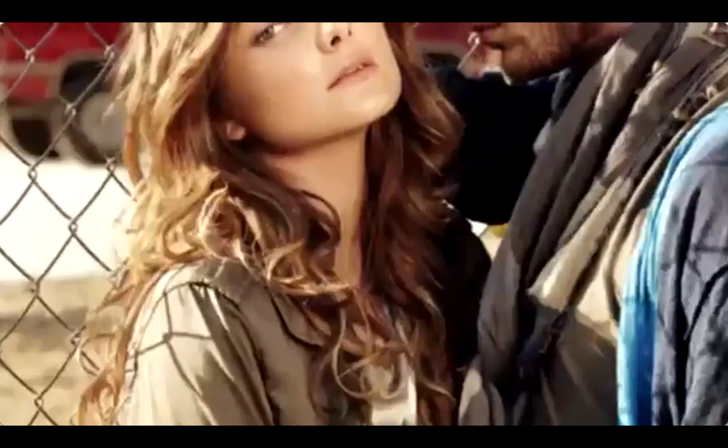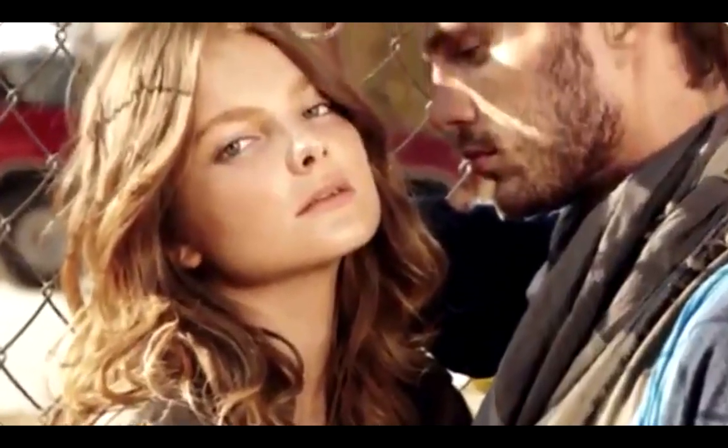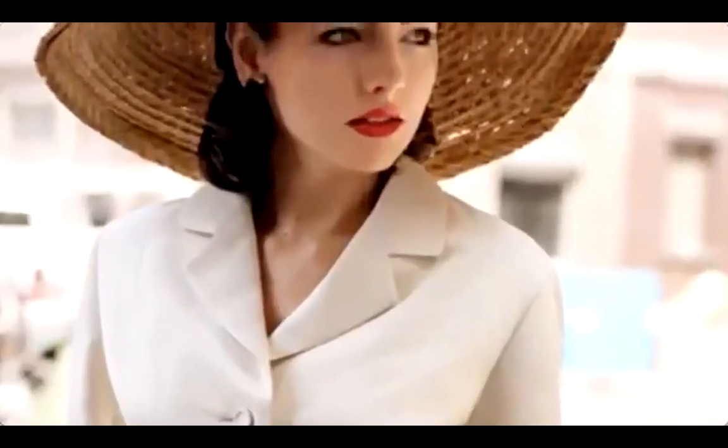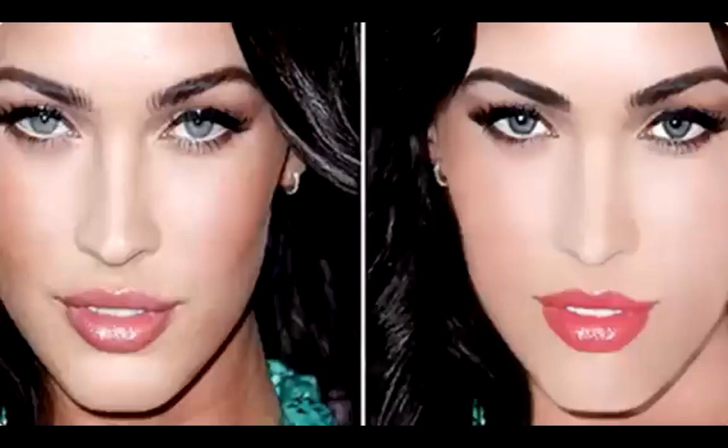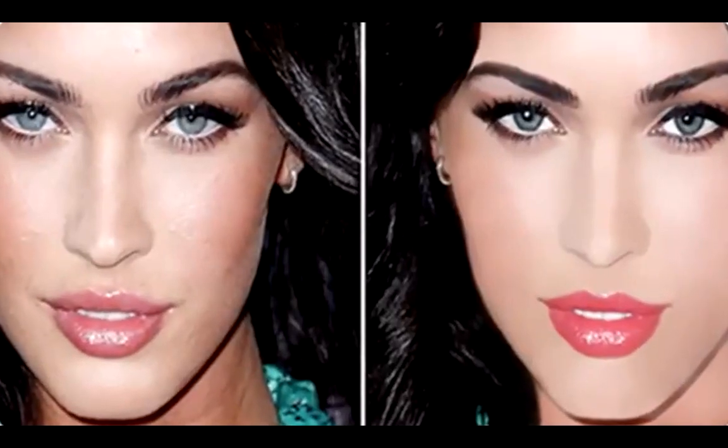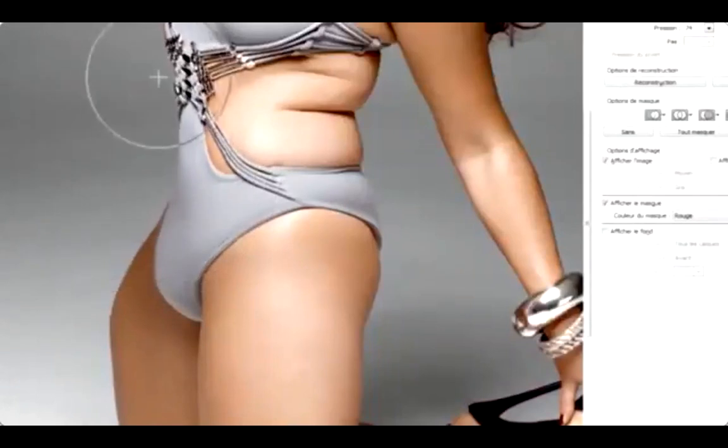A good retouching job, obviously, is when you don't see it's retouched. There's still some quality in it, some luminosity, some shadow, it's still alive. This is a site called Photoshop Disaster. People are just retouching without the eye of the retoucher or the eye of the photographer. There's poor quality. You don't have any structure left.